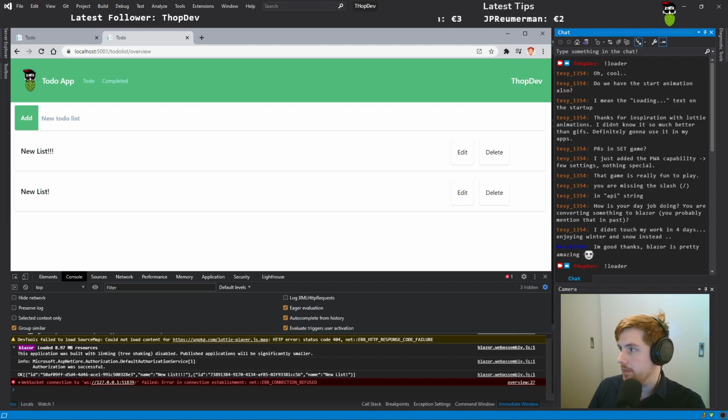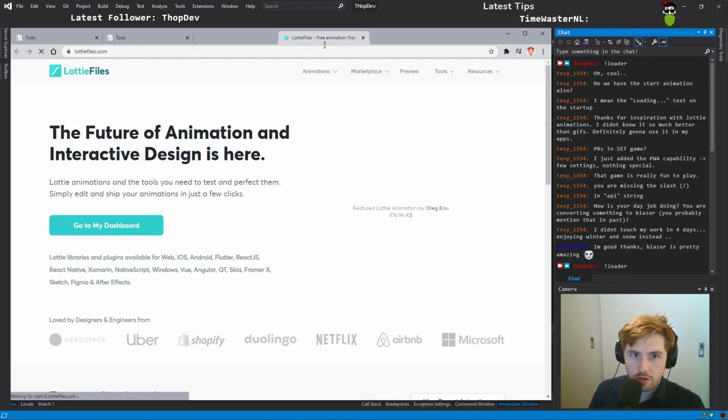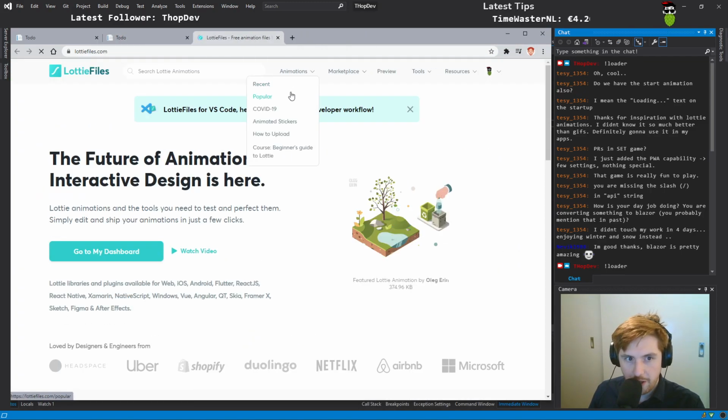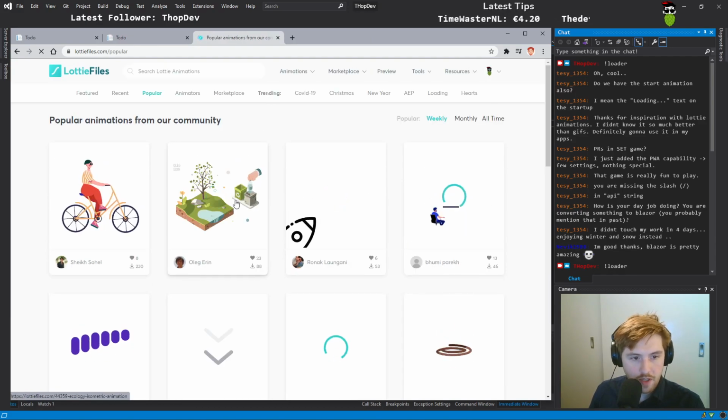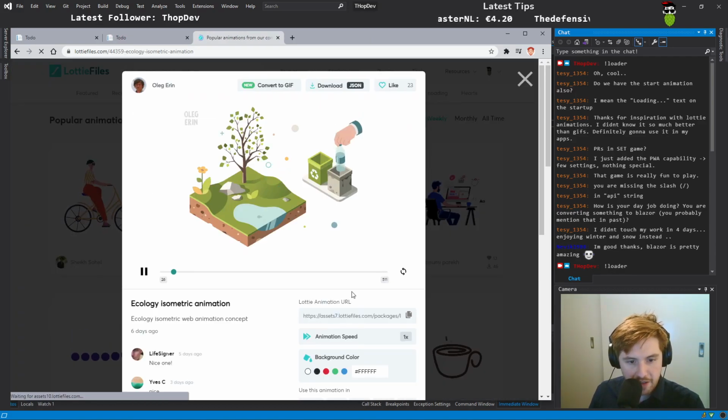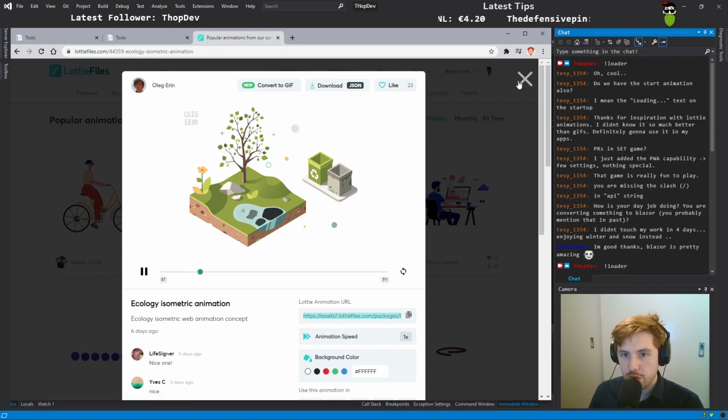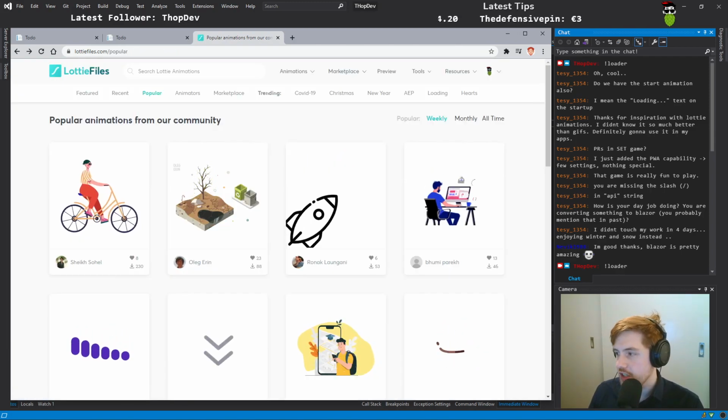That's a pretty good point to add someone to the loader. I got one response so far. So if you want to add your loader to the mix, go to the URL in the chat and find one. And then copy this URL and post it in the form that's also posted in the chat.